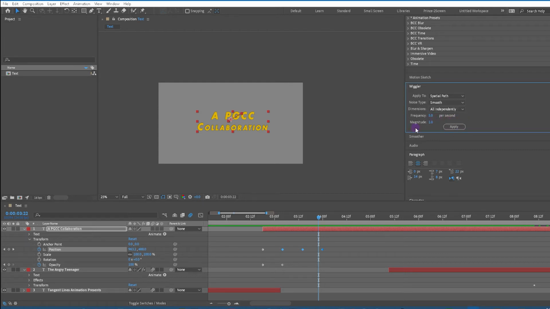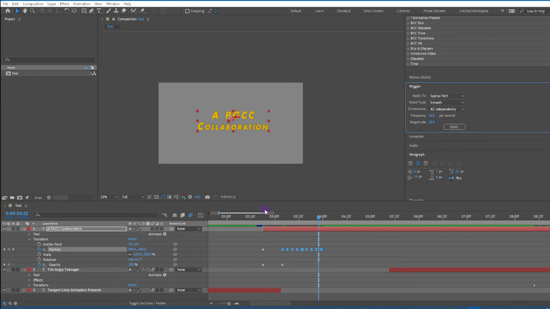And the frequency, how many times per second do you want this to happen? Let's push up the frequency a lot. 40 is too much. Let's do 10. And the magnitude, how much of a change do you want it to make? One won't give you a great magnitude right off the bat, and you will have to experiment with this. It's a fun tool, so you might like it and experiment a lot depending on what you want it to do. For the magnitude, I'll bump that up to 20 because I want it to be really over the top at this point. And then I'm going to hit apply.